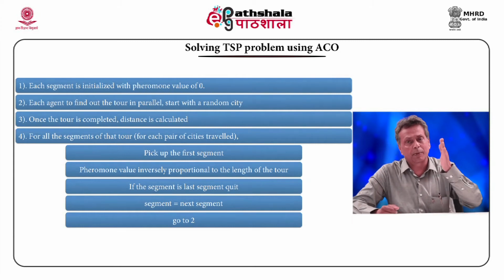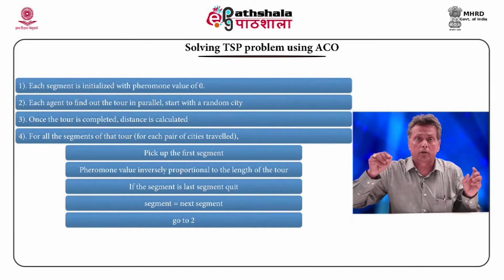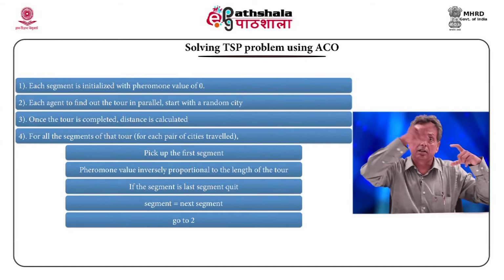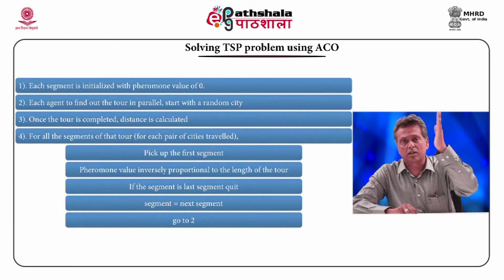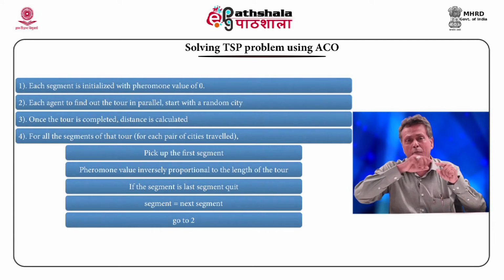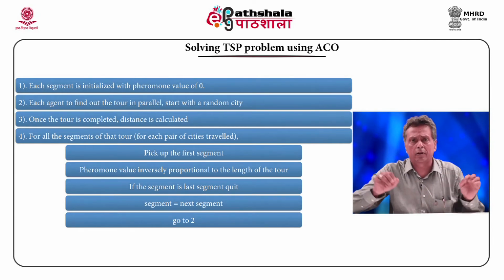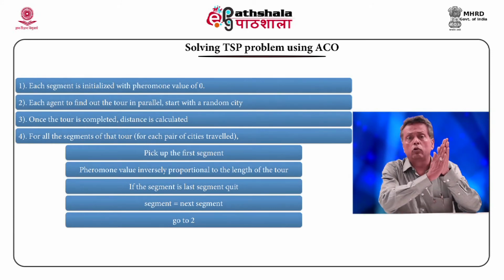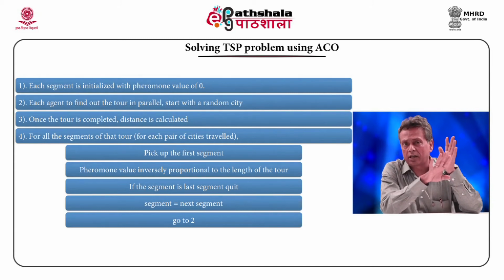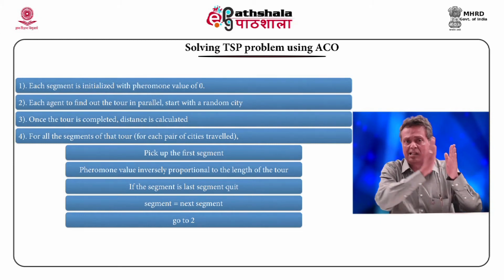So, what you do is you just pick up the first segment, and this is how the pheromone values are. Okay, let me talk about the pheromone value: it is inversely proportional to length. So, pheromone value is some constant value divided by the length. So, the longer the path, the less the pheromone value. Okay. So, those paths are already found. So, the pheromone value of a segment is equal to the total number of ants travelled multiplied by the pheromone value that they have sprayed on that. So, that pheromone value is based on the distance also. So, longer path, lesser the pheromone.